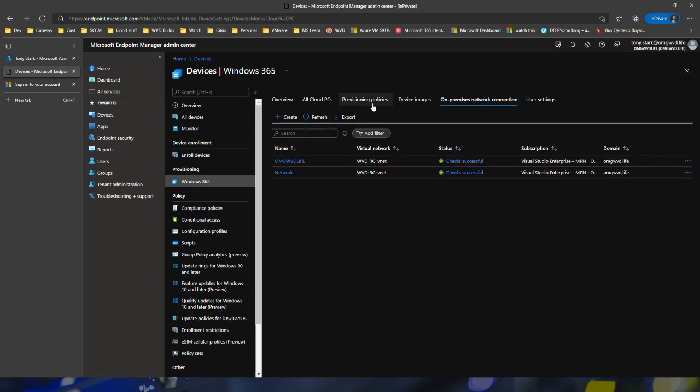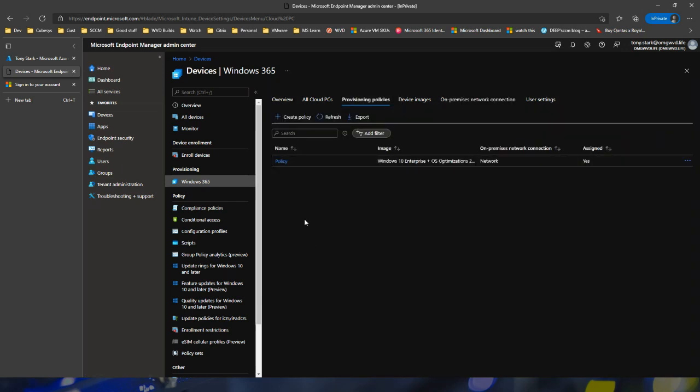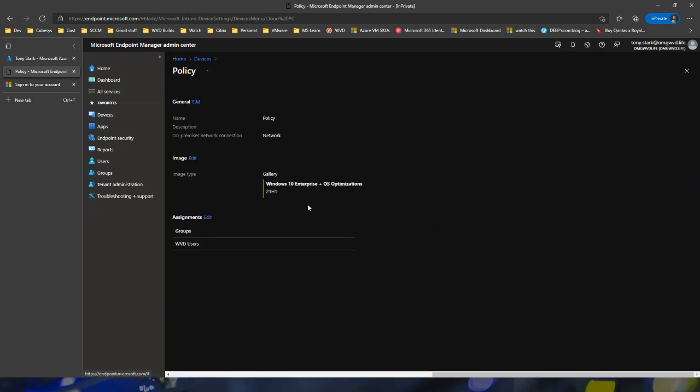Once that's done, you need to create a provisioning policy. Here's one that I've already created, and basically what this is I'm saying this is the name of the policy. I'll just call it policy for now. The on-premise network location is the connection that we just created. You have an image type. You can select a custom image or a gallery image. I'm just using a gallery image. And then finally, which group of users are we pushing this policy to?